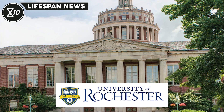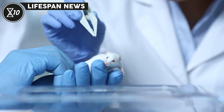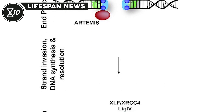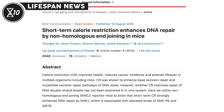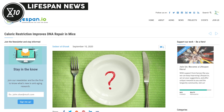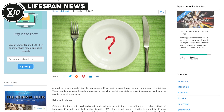A team of researchers at the University of Rochester has shown that mice kept on a caloric restriction diet have improved DNA repair efficiency. The researchers devised a system to measure the activity of a DNA repair process known as non-homologous end joining, or NHEJ for short. NHEJ efficiency was greater in skin, lung, kidney, and brain cell cultures for mice kept on a caloric restriction diet for four weeks. There was also an increase in the expression of the DNA repair-associated genes DNA-PK and SIRT6.